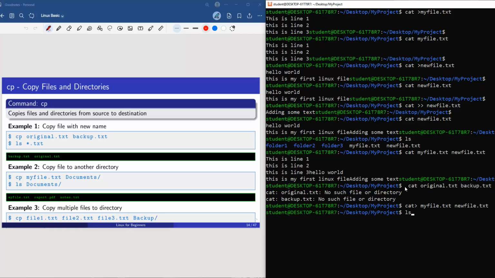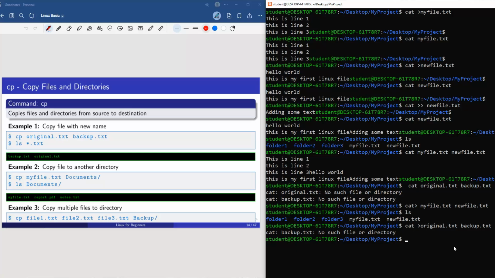Now you can check with ls. Oh, it is not there in my project, so it is not working. So you can do it like this first. Oh, myfile I am doing already, it is there. First you have to do cat original.txt, or backup.txt. If you do both at once, it will not work, so you can do one by one.